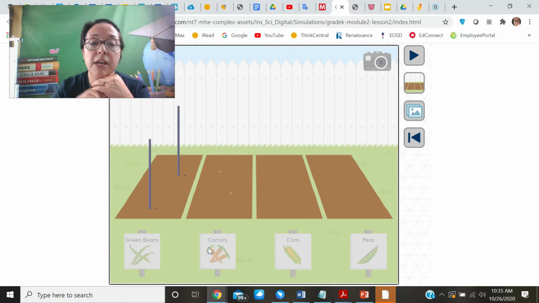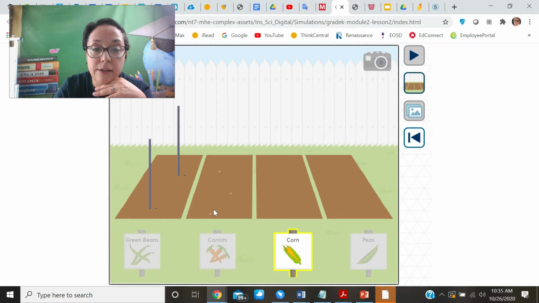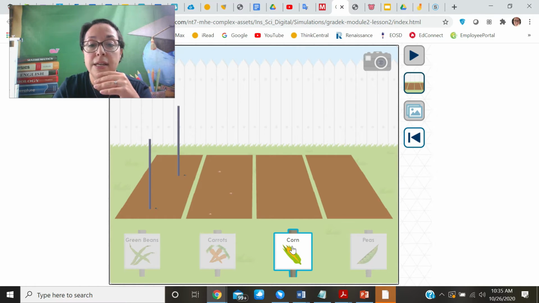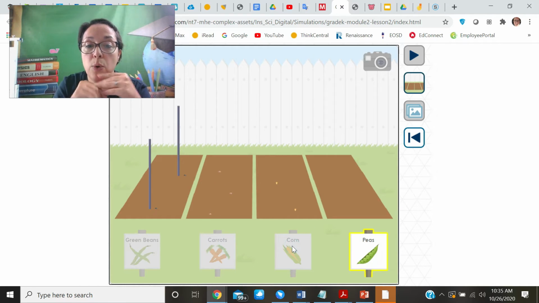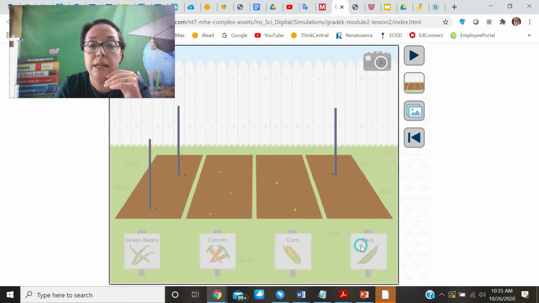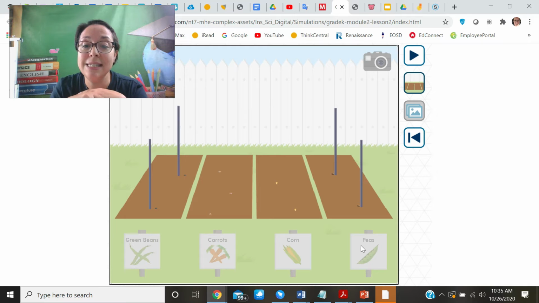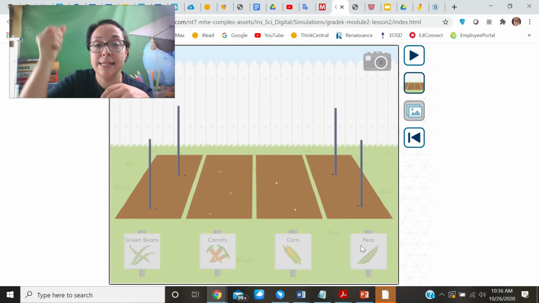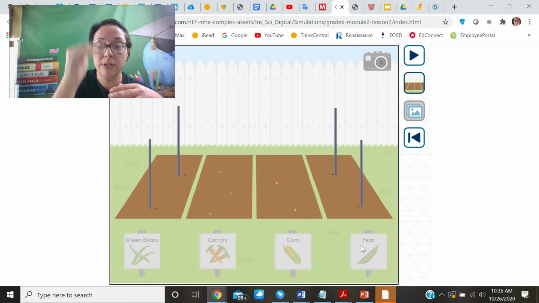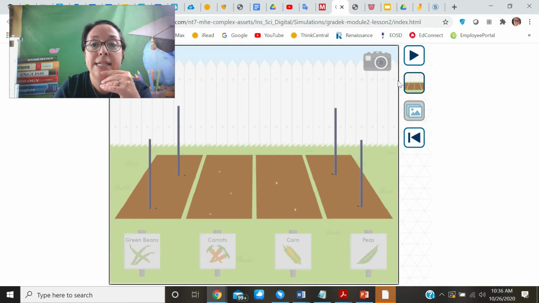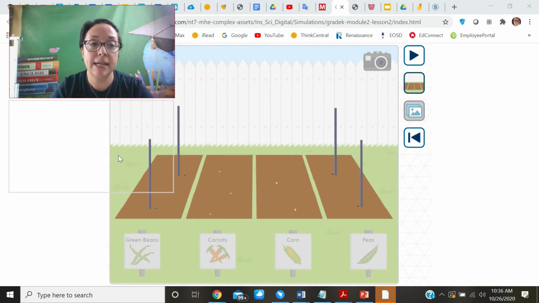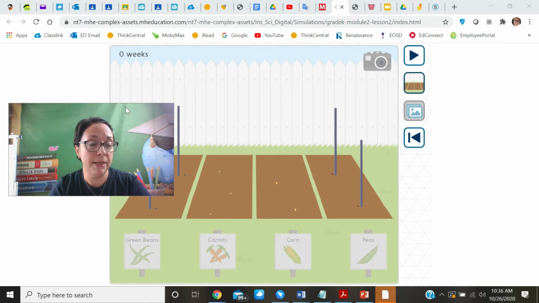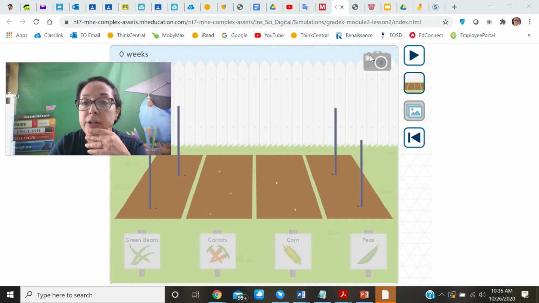Oops, sorry. We're gonna plant some carrots. So there's little tiny seeds there. Puse las semillas pequeñas. We're gonna plant corn. También se ve la semilla del maíz. And we're planting peas. Los chícharos también necesitan esos palos para mantenerlo creciendo en el palo. All right. Now let's see. This is 0 weeks. So ese es al principio. Ningún tiempo ha pasado. I'm going to leave that there.